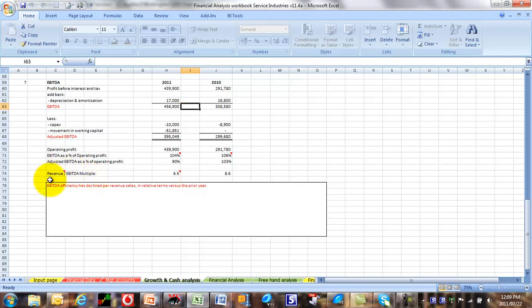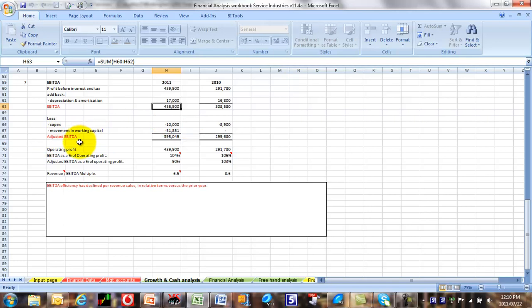One that I like to use is revenue divided by EBITDA to give me the EBITDA multiple. So I'm dividing my sales revenue turnover by my EBITDA figure. And because my EBITDA figure is growing, if I'm growing my profits faster than my turnover, I would expect my EBITDA multiple to start declining year on year. So a declining indicator in this instance is a positive indicator. Remember, as we saw earlier, this EBITDA number is before our capex requirements and before how well, or not so well, we are managing our working capital.